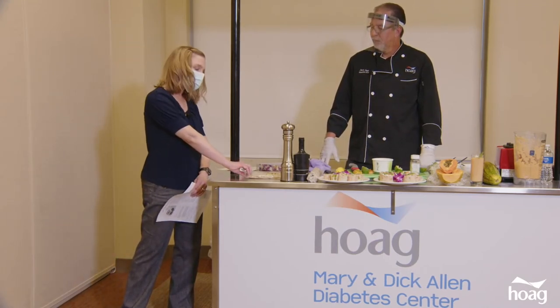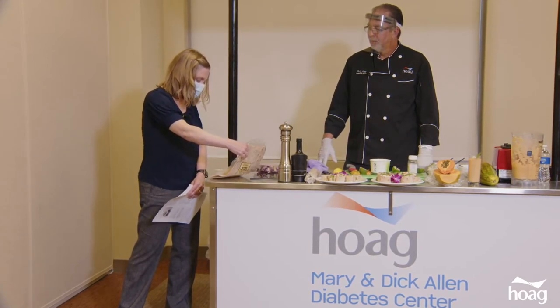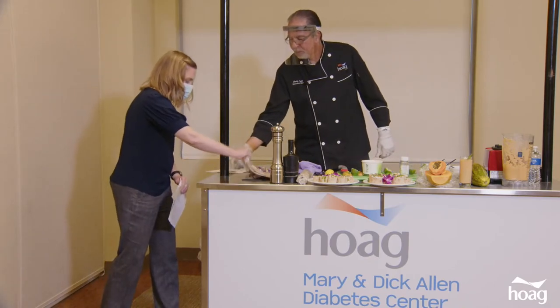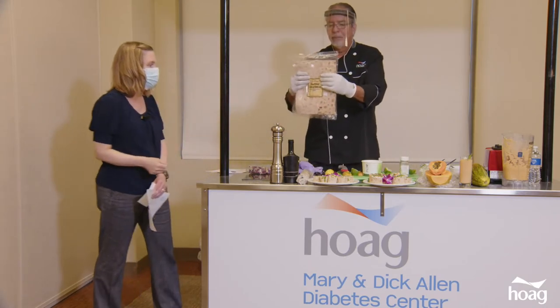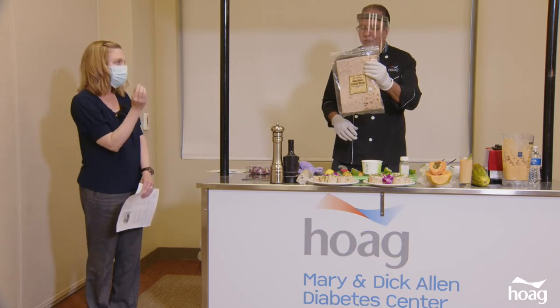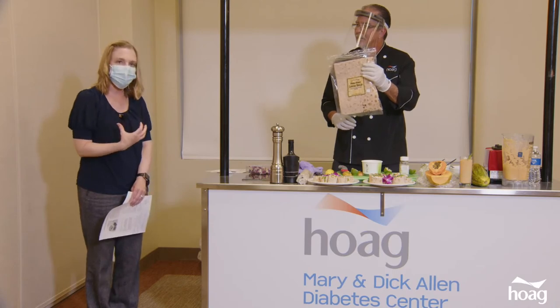And again, I would encourage a whole wheat one or one that has fiber in it. You can look at the label again. This one has 2 grams. The more the better, but that's at least going to add some more fiber, some more good nutrition to the flatbread. And the carbs, this is a pretty big one, 21 grams of carbs. That's pretty good for such a big size, because it's thinner and flatter as opposed to a thicker piece of bread, or especially something like bagels that just have a lot of carbs in them.